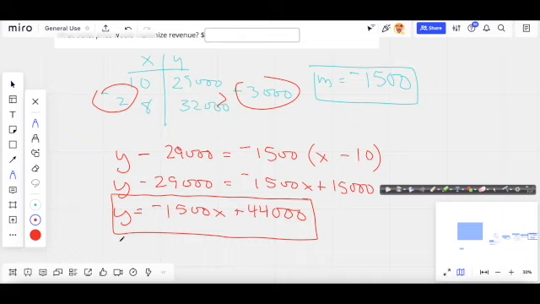And unlike the fencing problem, the quadratic equation will be, if we want to maximize revenue, we have to know that it's going to be the formula that you have here, multiplied with x. Okay, that's the revenue formula, and this revenue is r times this, so x times this. So we're going to multiply this whole line by x. That's going to give us our quadratic equation of negative 1,500x squared plus 44,000x. Okay, and now we're looking to maximize that, so we need to go to the graph to do that, and we're going to put it in exactly the way we see it, the y equals. Okay, that's the quadratic equation.